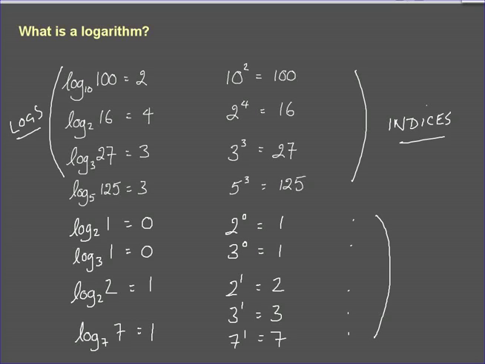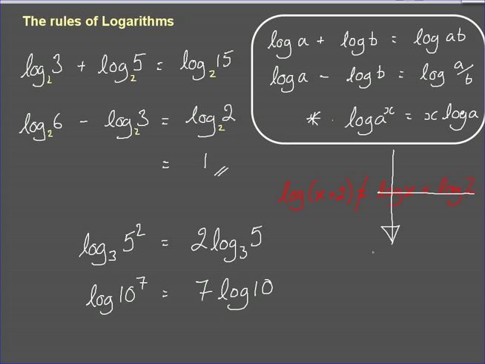And if we were to put those in, we would be saying that logarithm to base A of 1 is always 0. Regardless, it doesn't matter what base we choose, the logarithm of 1 is always 0.